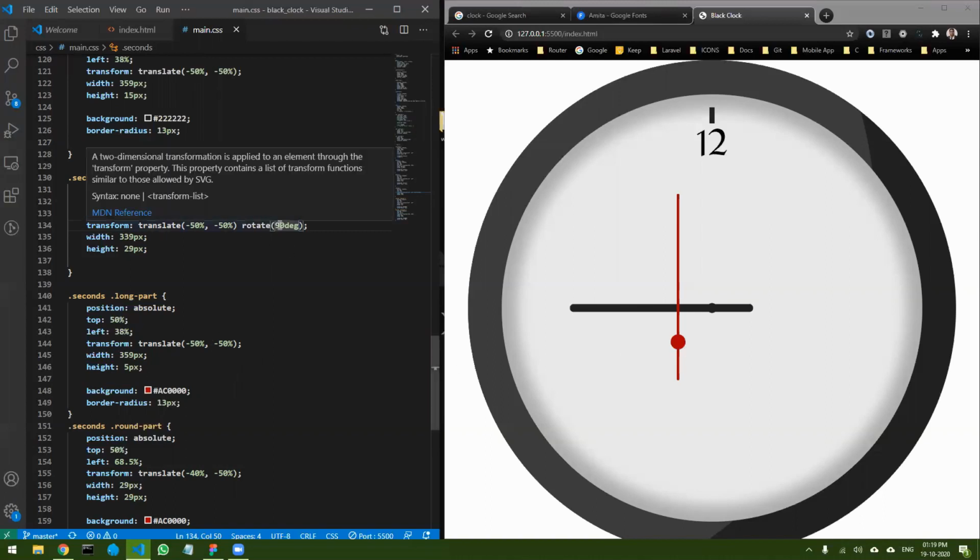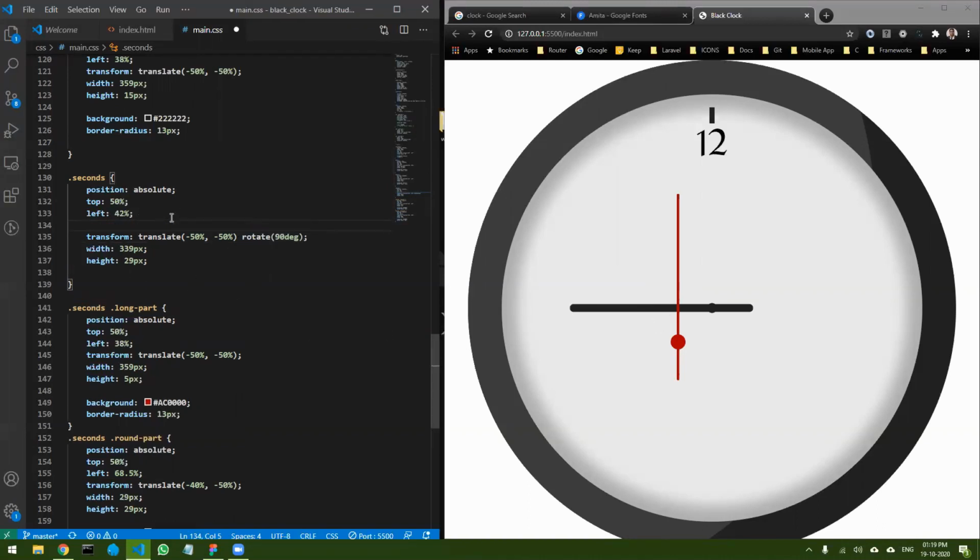The reason it is not rotating properly is because whenever we rotate, it rotates from the center. Wherever the center was, it rotates from there. So what we have to do is first transform the origin. The first thing will be the x-axis and the y-axis. The y-axis is going to be very simple, it's going to be center.